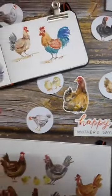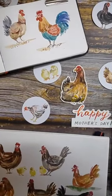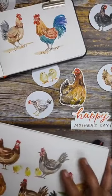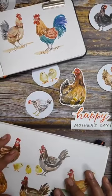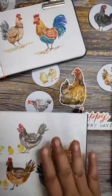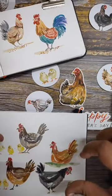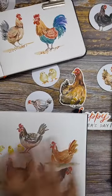Let me just adjust this a bit. Yeah, I hope you can see my desk full of hens. So today we're going to jump into some hen drawing fun, and we'll see if we can make a small composition for a greeting card, a Mother's Day card, and we'll see how that goes.